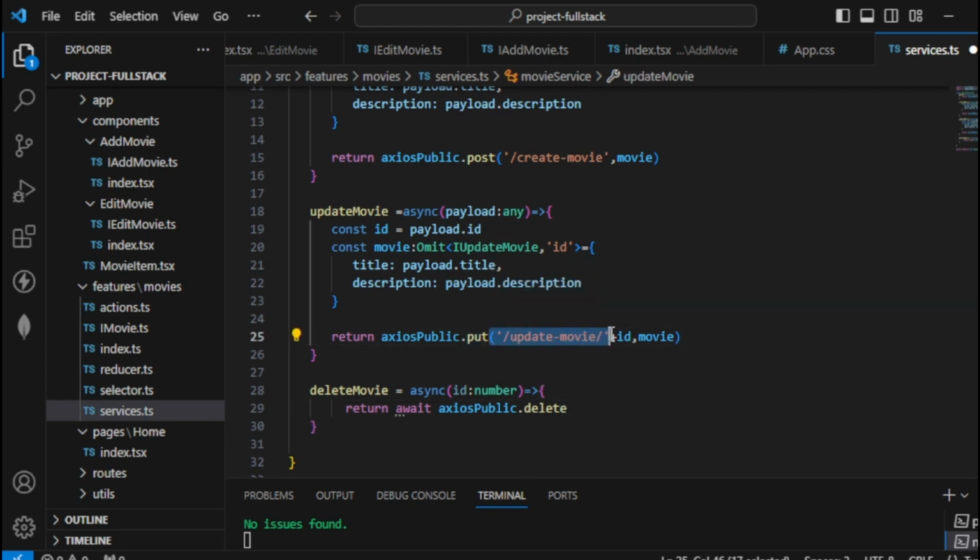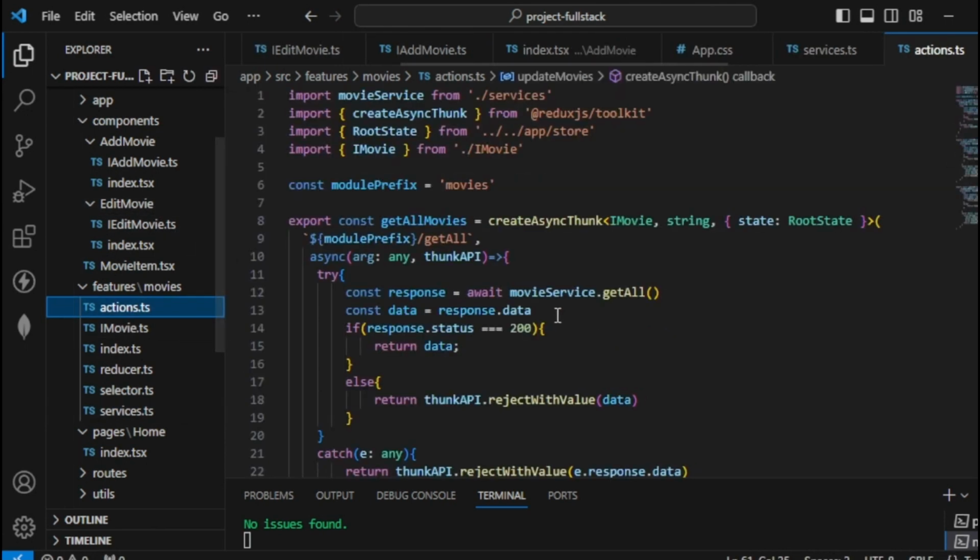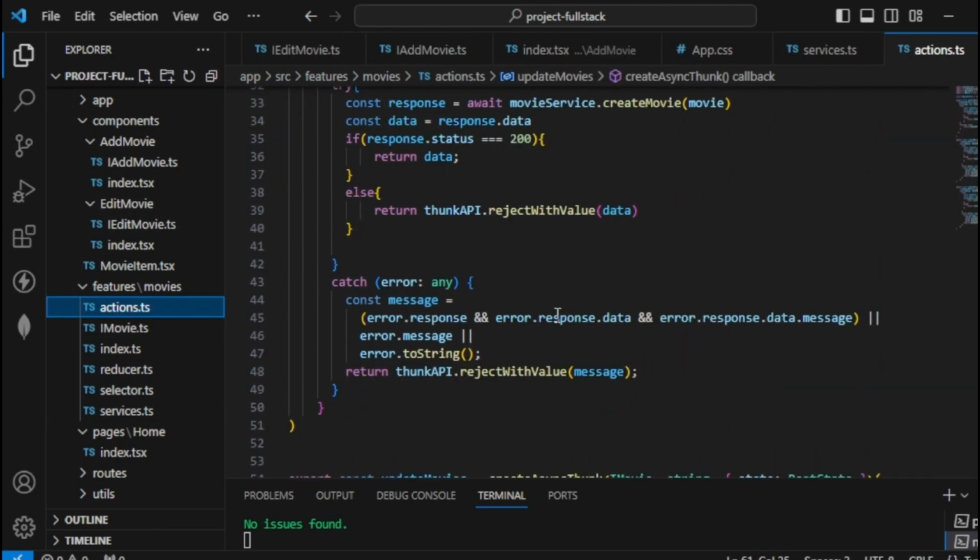Okay, so similar to what we did in here, we can copy that. Now the only difference is let's replace this update to delete. All right, so that's all from services. So from here, let's move now to actions. So let's work on that. All right, so let's step over to this section.